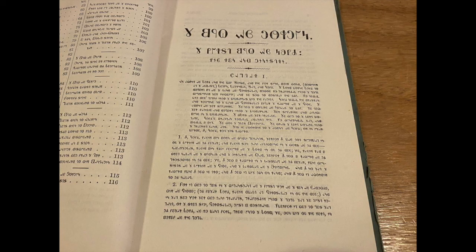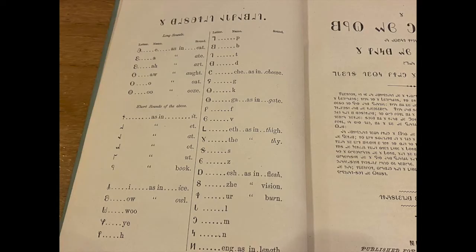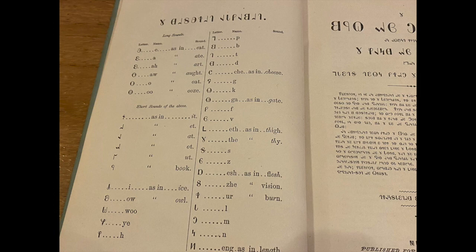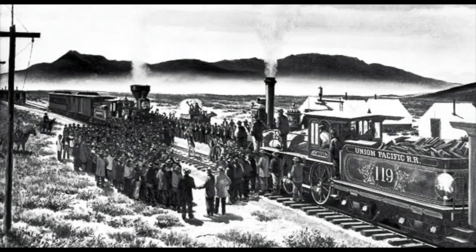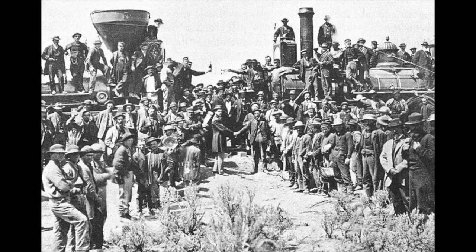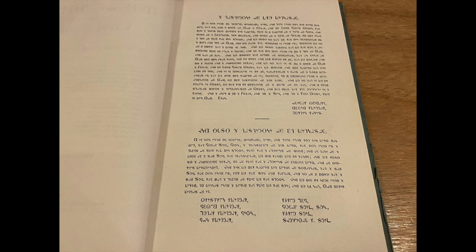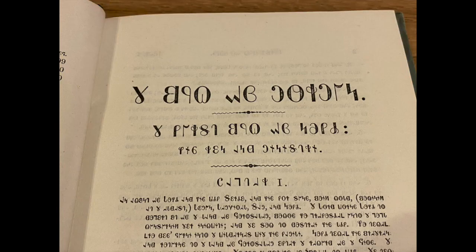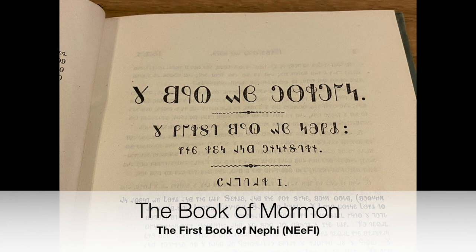A more common printing was the Book of Mormon excerpt written in Deseret Alphabet, consisting specifically of 1 Nephi through the Words of Mormon. However, the Deseret Alphabet didn't take hold in the American Wild West as expected and eventually faded out in the 1870s. It was hard to find typeset for a specific font, and the Transcontinental Railroad brought non-Mormon travelers who didn't take to the unusual printed language. In addition, printed material in English from the East Coast became easier and easier to supply as travelers came west.